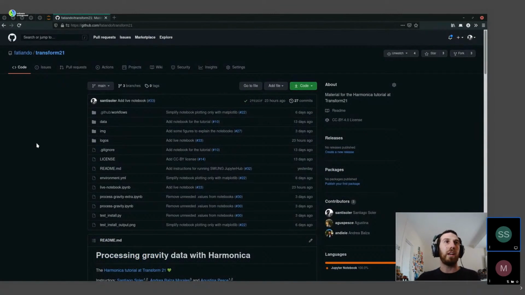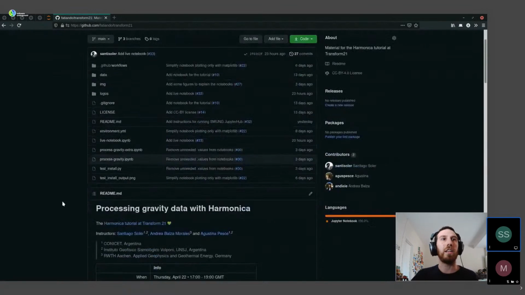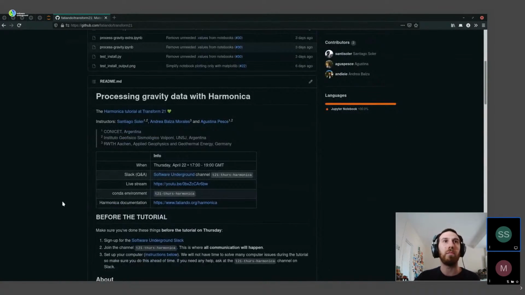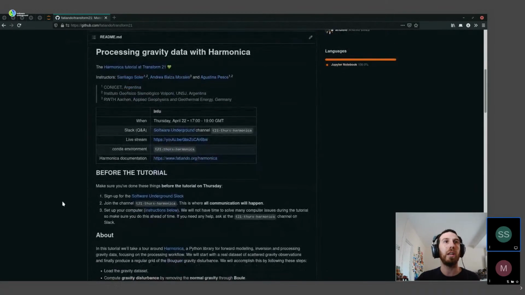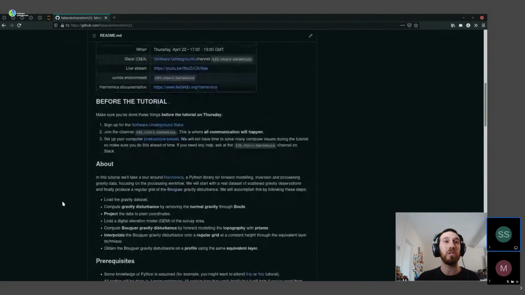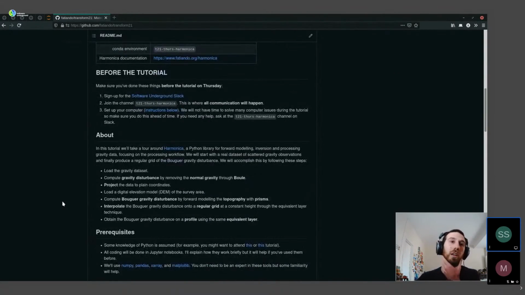Here you will find the notebook I will share with you today, process-gravity. And here you will find some information about this tutorial and also some instructions about how to set up the environment you'll need today to run all the code we will be writing.